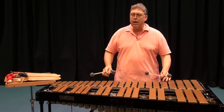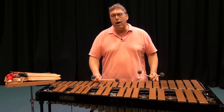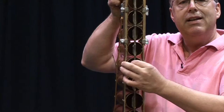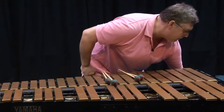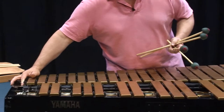So the reason it has the vibe in the vibraphone name is because we have a vibrato on it. When we looked at our resonators before, I'll just show it to you quickly right here. Our resonators come off, and you'll note that on the back of the resonator, I have little flappers here. These flappers open and close our resonating chamber, creating a natural vibrato. I'll just slide it back into this instrument, bring it back up. Here we go. And if I play, I'll do some hand vibrato for you. We can hear that.